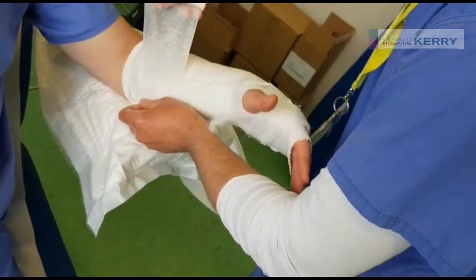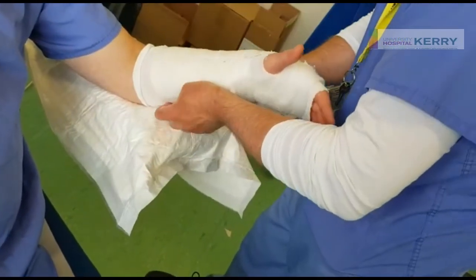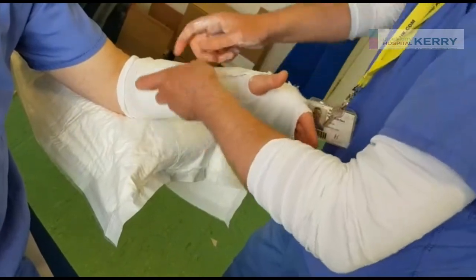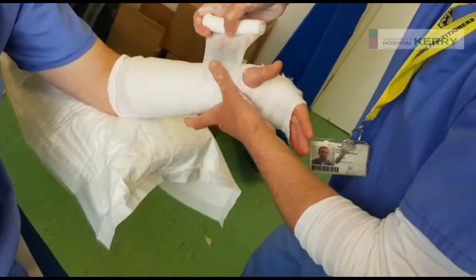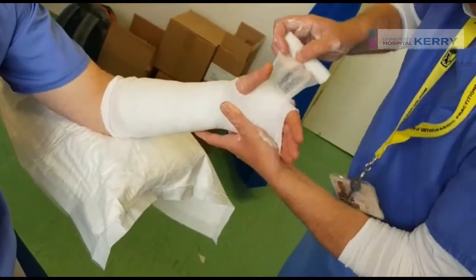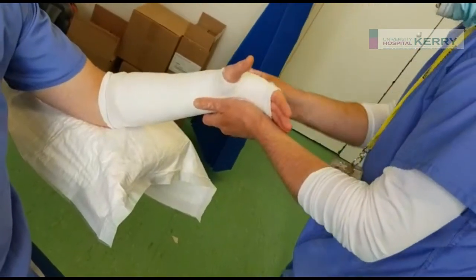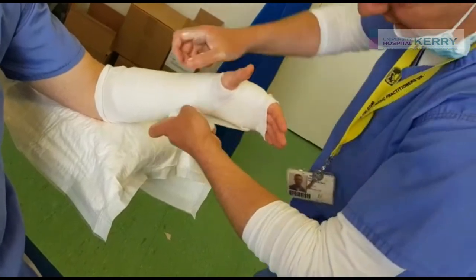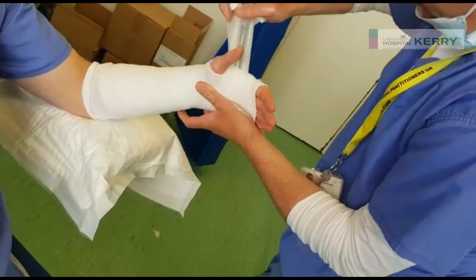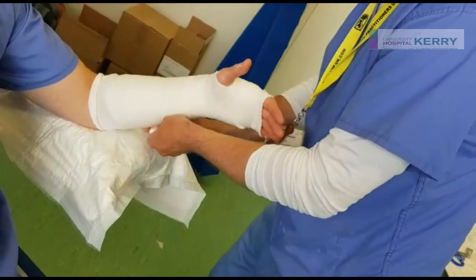And you're wrapping from the inside out. I always go from the inside out with bandages, and I'll explain why as we're getting up to the top. So a nice snug wrap, not too tight. And then you're passing through here. And this spreads out the knuckles of the hand as well when you're doing plasters of any description. So it helps always to come from the inside out. And it spreads the knuckles out across the back, through the space again. And generally back up.